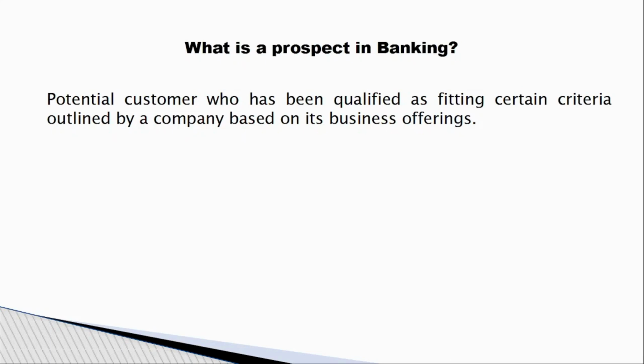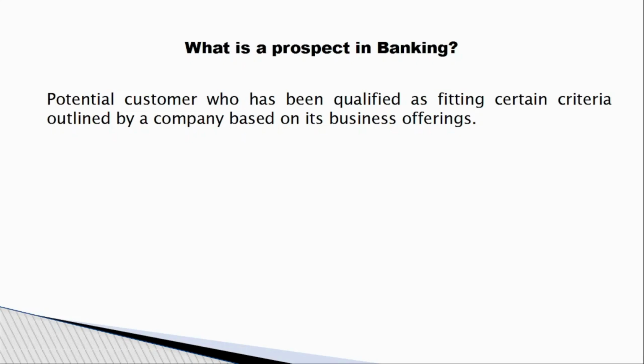So a lead will be converted to a prospect. When you get the lead, after talking to them, if he is really interested in your product and meets certain criteria in the bank, for example, he should have a KYC and a CIBIL rating. For example, if you want a loan, the CIBIL rating should be 650. If he has that qualification, then he becomes a prospect. This is the second stage because you have verified the criteria also.